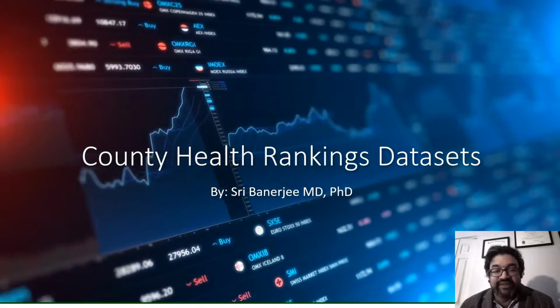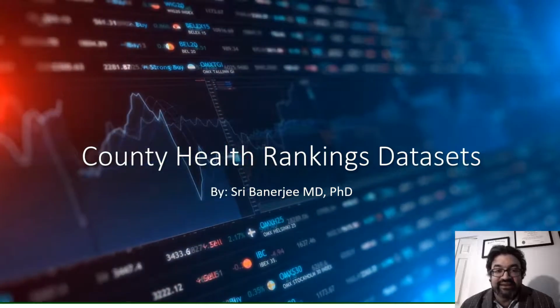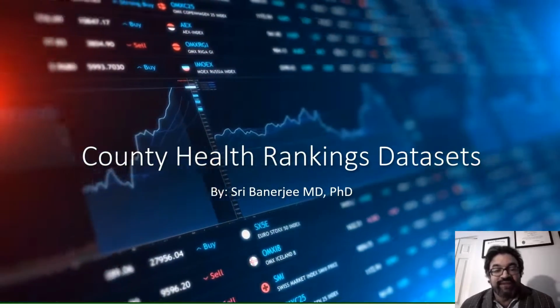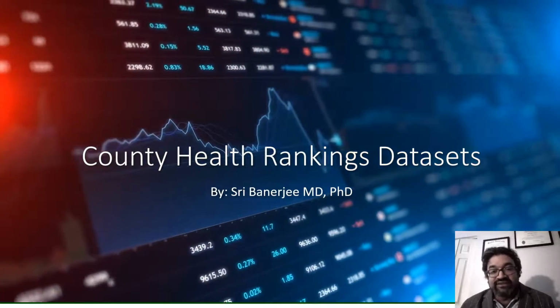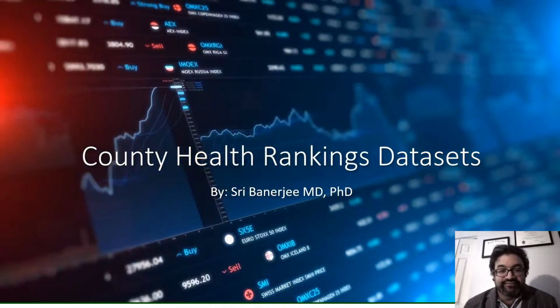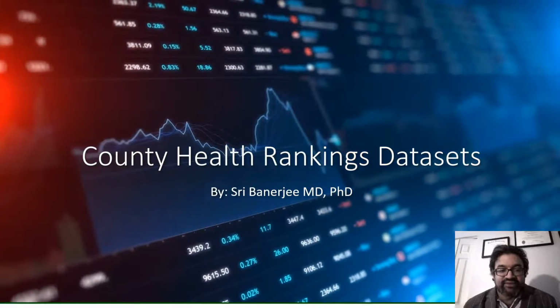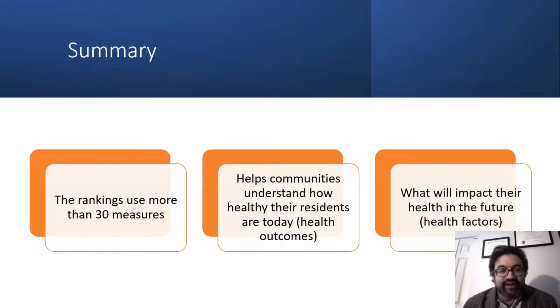25 data sets that are included within the county health rankings. So there's quite a few types of information that is included here. So let's get started. What we'll go over: there's about 30 measures, about 25 data sets that I'll be going over. What does this data set do? What does county health rankings do?